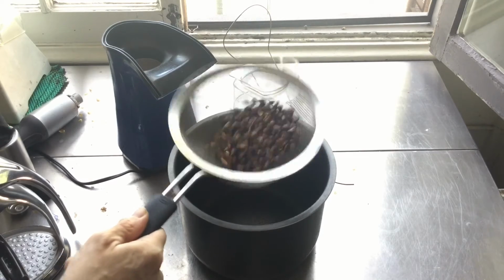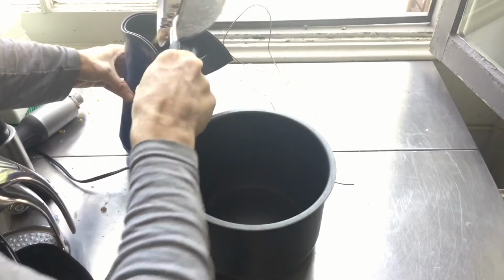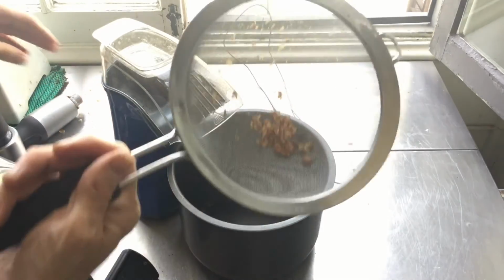And then we're going to put it back inside of the popcorn popper for a very short period of time to knock off the stuff that we've kind of collected. And then we just throw the stuff away. It's very quick. So we've got the remnants, most of it, and we just throw it away.